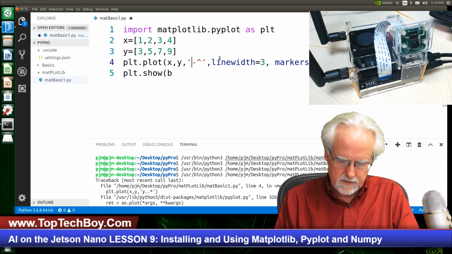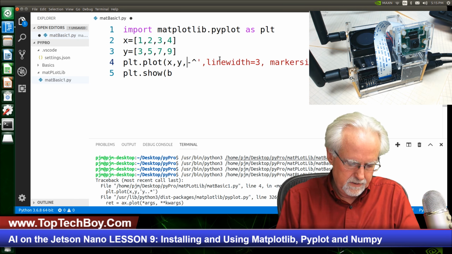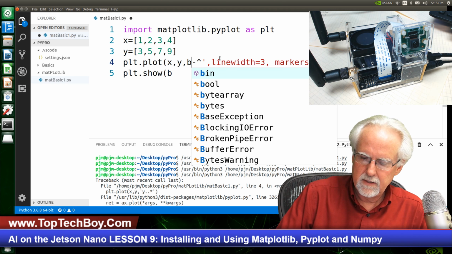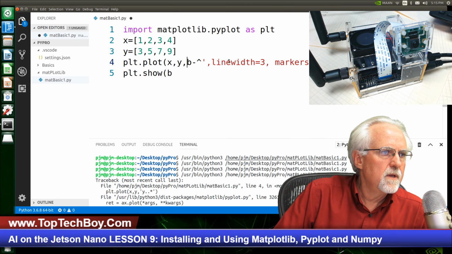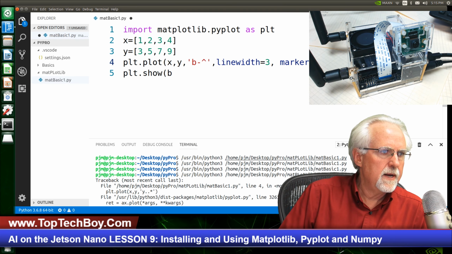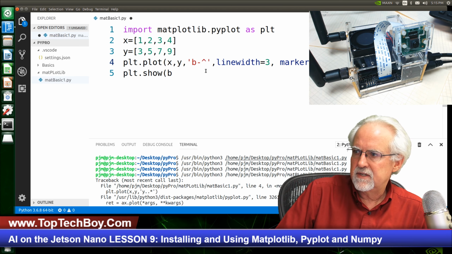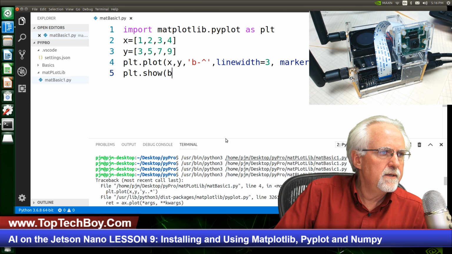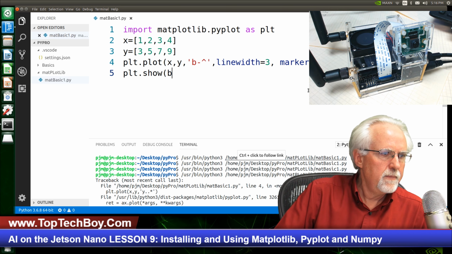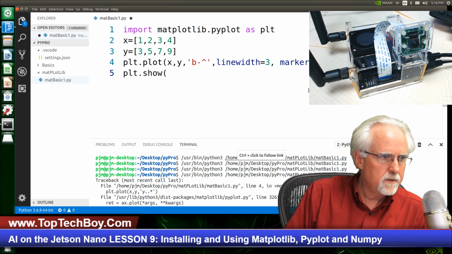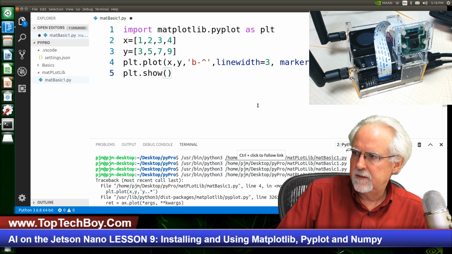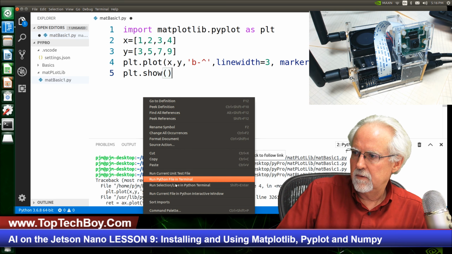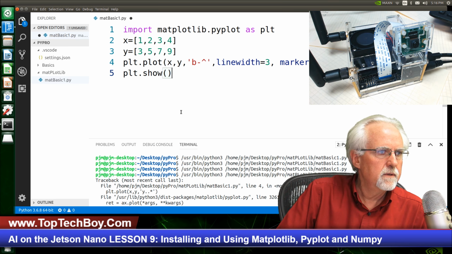Okay, let's see. Why does this not want to let me backspace? There it is. And then B. All right. And I also lost my little quote. So I'm going to have a blue line that's solid, and this shift 6 should give me something like a triangle. Run Python file in terminal. Man, I messed that up too. All right. Got that? Okay, let's run. Run Python file in terminal.